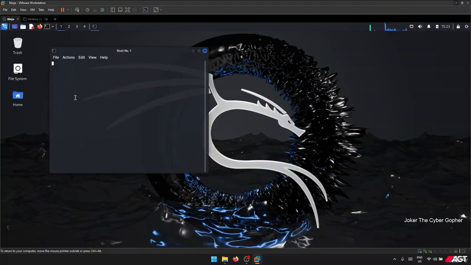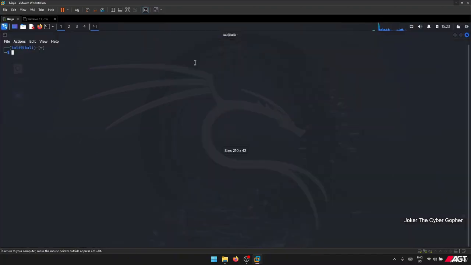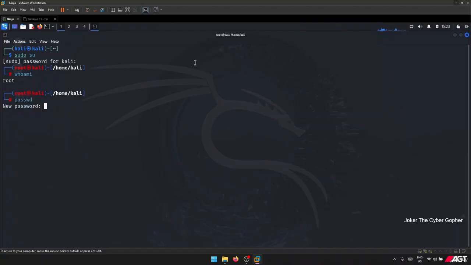It is already created. We are just going to put a password on the root user and log into the root user. Let's say sudo su, and we put our password, which is Kali, and now we are logged in as root. Let's go ahead and say passwd. Yeah, that's all. And you put your own password that you want on your root user.